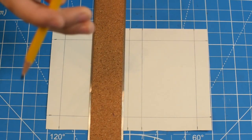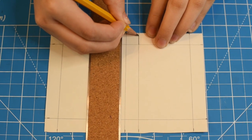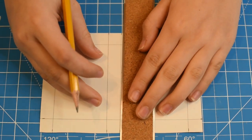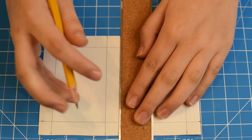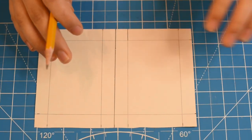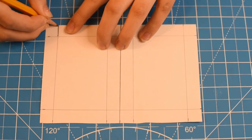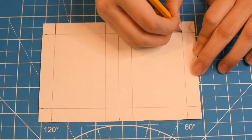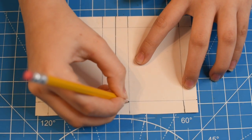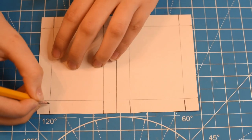Now using the diagram in our book, we're going to reinforce our cut lines. By that, I mean we're just darkening the lines that we're going to cut, so there's no question when we go to cut these lines. If you don't have the book, you can simply follow along with what Lucy's doing.